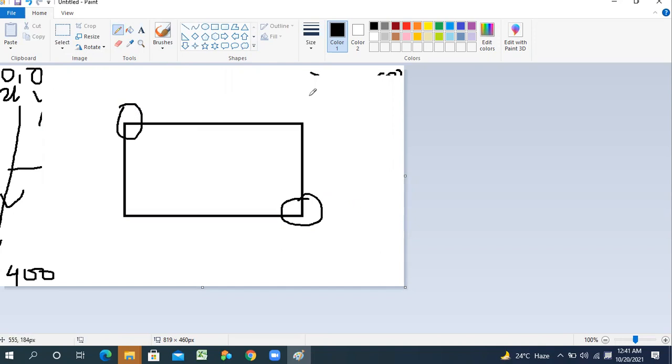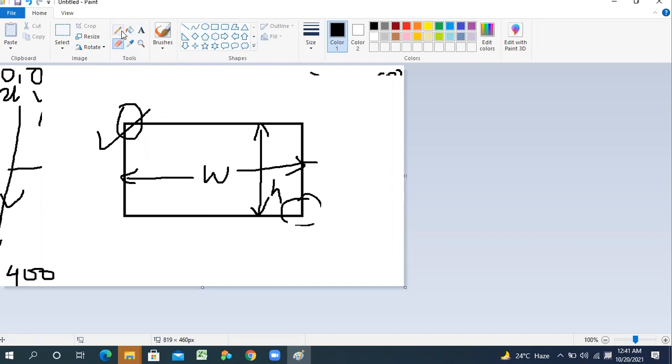Sorry, you have to only give this point value, and after that you have to give this width and height. For example, remove this, we don't need this point, only this point.